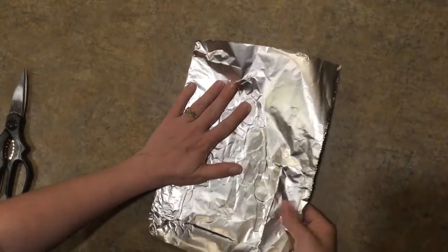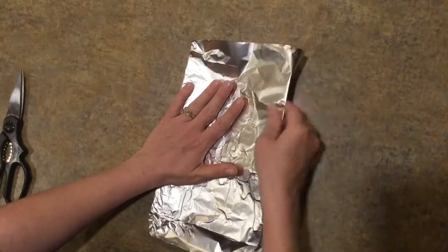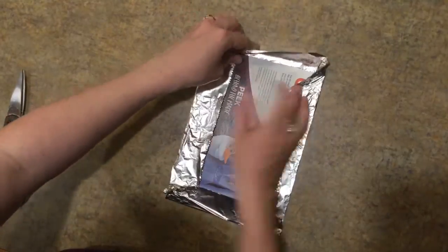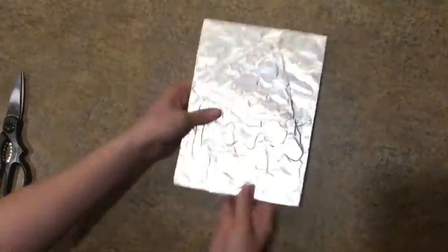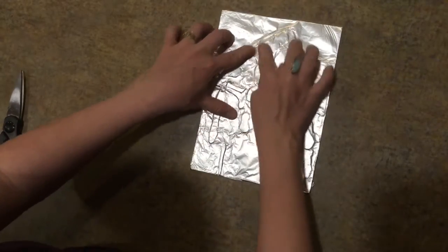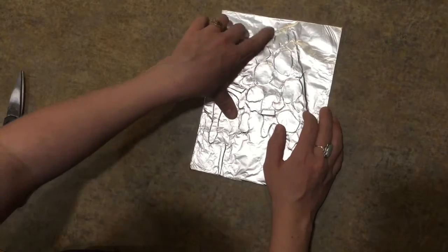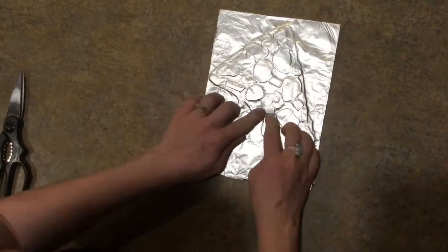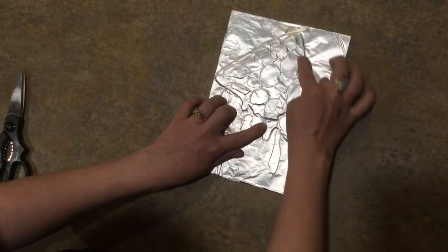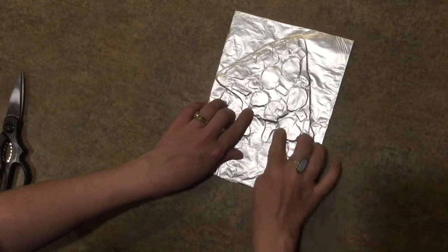When I'm done pressing it down, I'm going to very carefully fold the edges over, holding my hand in place so that my collagraph doesn't move, because if it moves, the edges won't be as crisp, showing my image of my pizza. After I folded it over, I'm just going over it a little bit more to make sure that I really can see all the creases in my pizza.